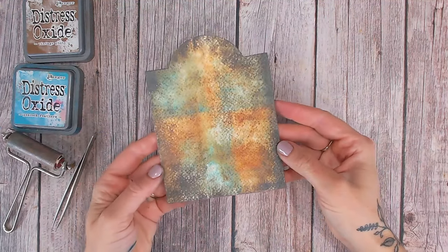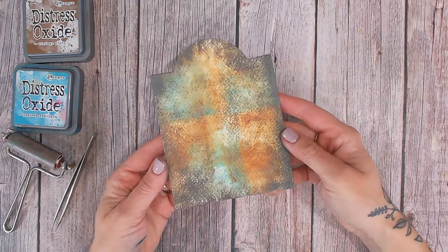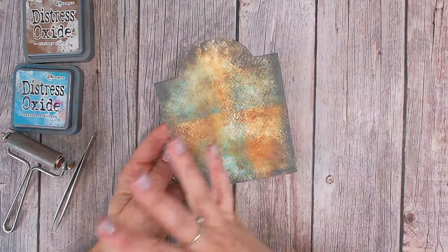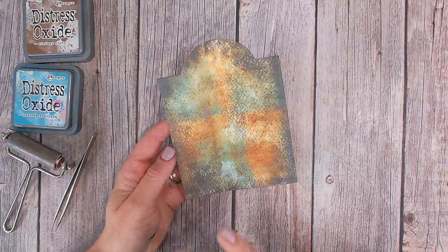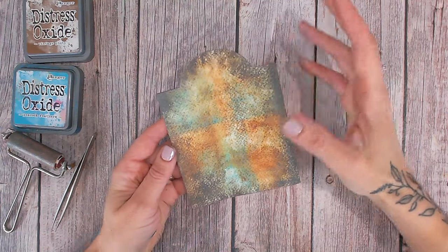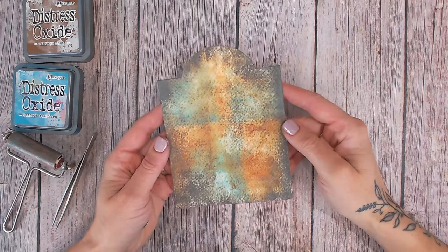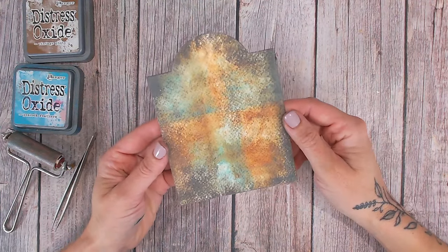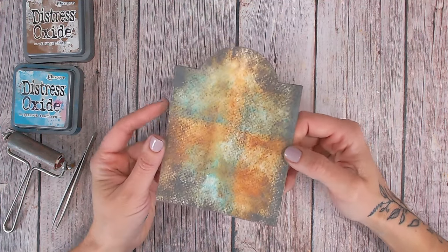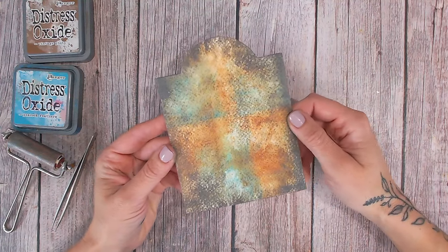How beautiful is that background — it's so pretty! It's really great for grungy looks and distressed looks, and how quick was it too. Of course if you prefer, you could have covered this more with water — just make sure that warping doesn't cause the water to run off and drag the color with it — or you could have left it very textured with more white showing through. There's a second technique for you to add to your mixed media technique arsenal. You can create your own tag and write on the back what you've done to remind yourself for future reference.